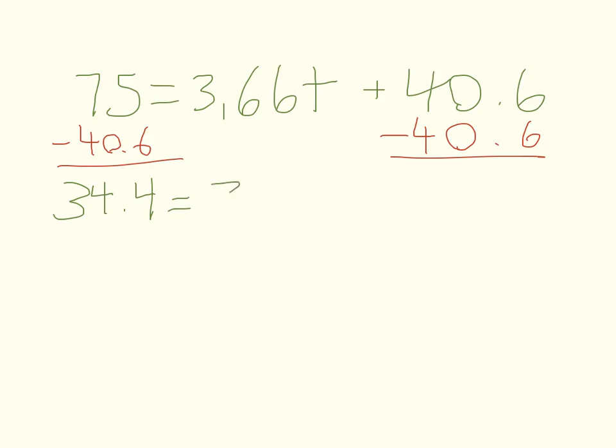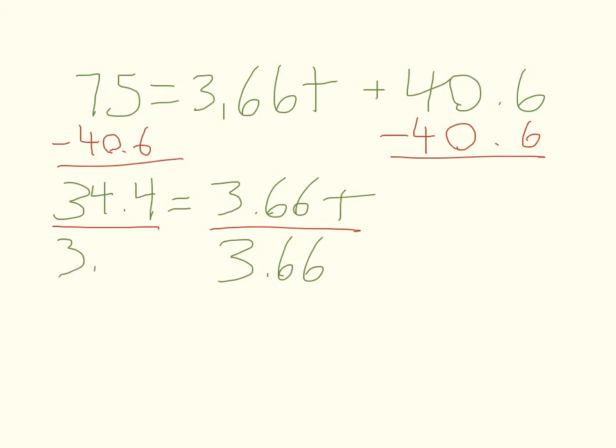And that's still going to be equal to 3.66t. All right, so we're doing well. Now we have to just isolate t. And in front of the 3.66, which is directly in front of the t, of course, means multiplication. So in order to get rid of multiplication, we have to do its opposite, which means we divide both sides by 3.66. We're going to be doing a lot of this type of solving of linear equations this year in algebra. So this is a good preview into what we are going to be doing.